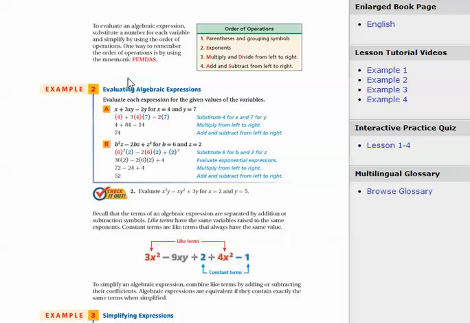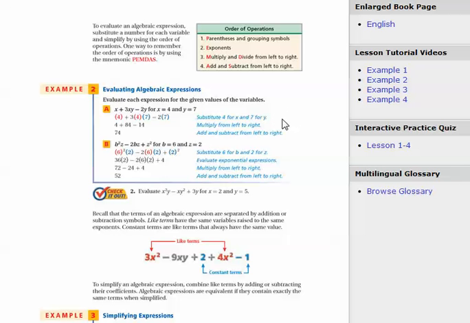You've probably heard, or maybe you haven't, but there's this PEMDAS, it's called, and it basically has to do with the order of operations. When you're simplifying algebraic expressions, you want to keep this order of operations in mind. We have parentheses. We look at those first. We have exponents. We look at those next. Multiply and divide from left to right, then finally add and subtract left to right. Now keep in mind, we're combining like terms.